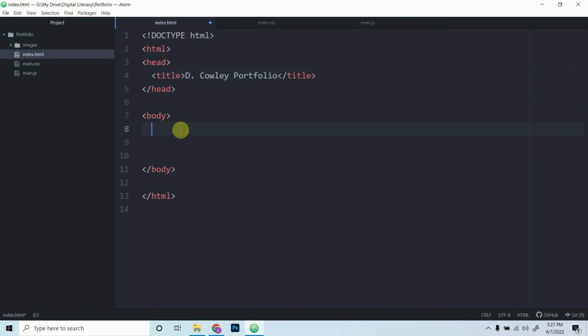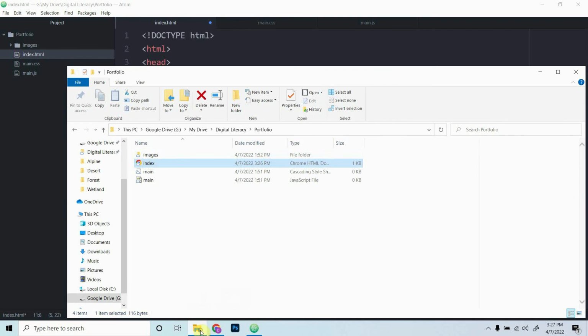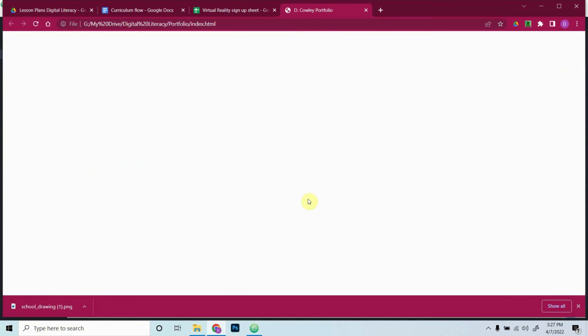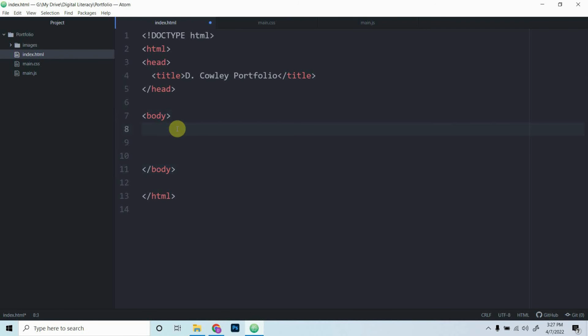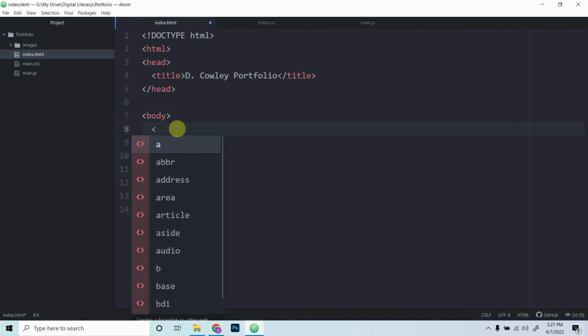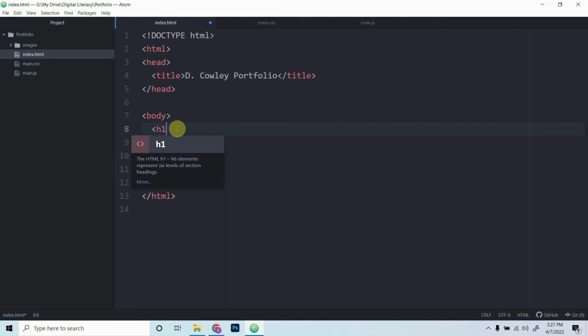The body is going to contain most of what we see when we look at a website. It's going to be this big area that's blank and white right now, but that forms a web page on most websites. So we talked a bit about headers before and their sizes. So the biggest header is going to be H1, and that's what I'm going to start with in my body.